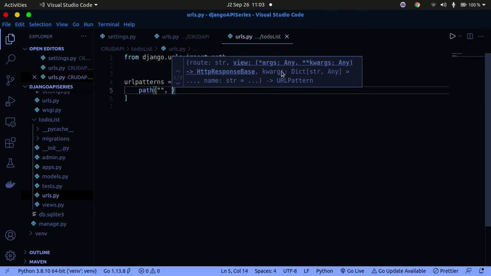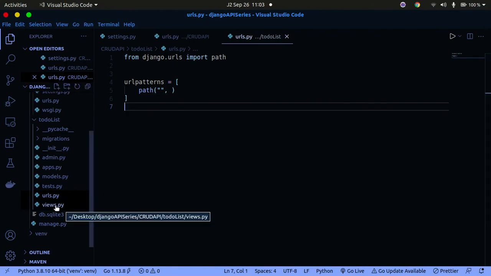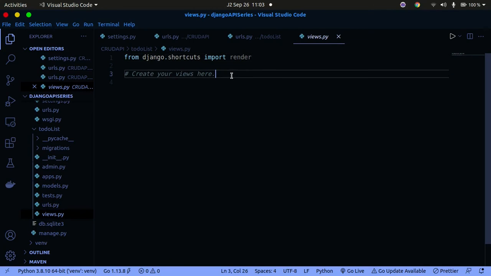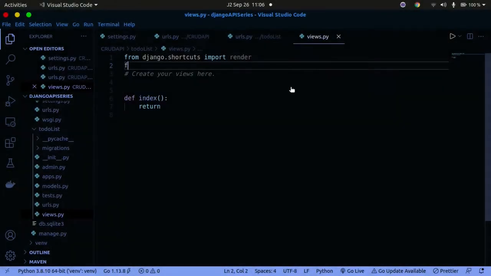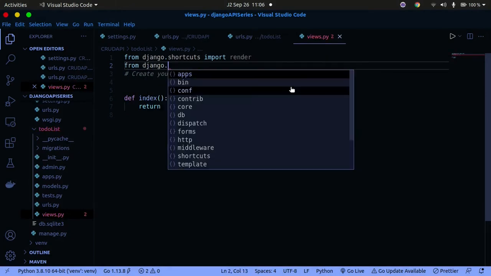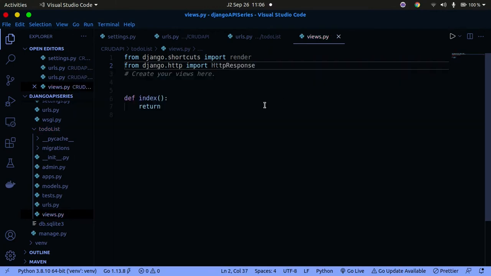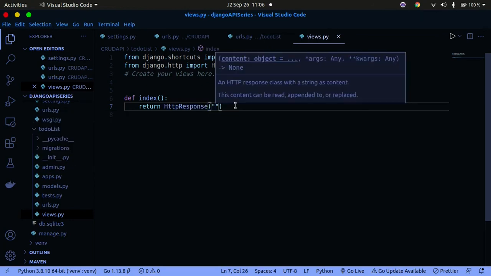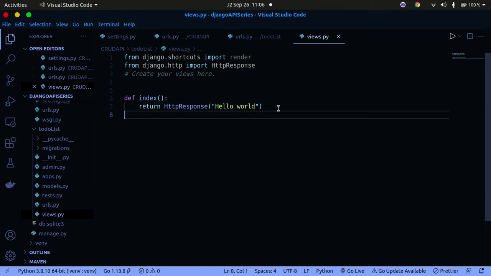Let me just do all of this and explain it all once more. Just go to views.py, which is where we create our different views. So here what you have to do is say from django.http import HttpResponse. Okay, so down here what you're simply going to do is return an HttpResponse, and you're going to say hello world. That's simple, and you're just going to return this hello world whenever a person goes to this route. And one thing is that all functions in Django must take an argument called request.